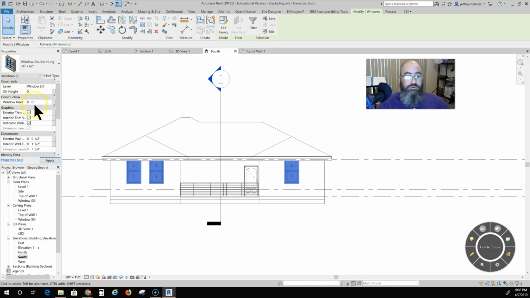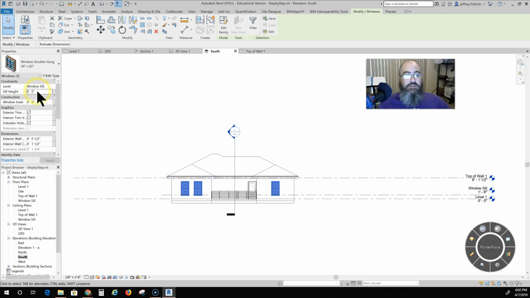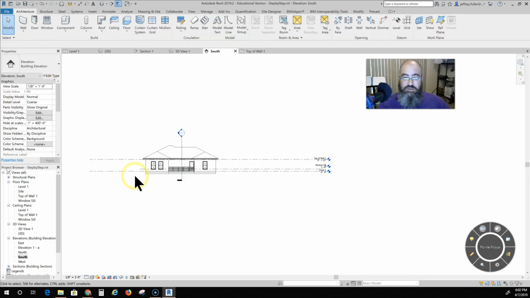Change that to 0 and apply Windowsill. Okay, there we go. So change your sill height to 0. You created a new level, called it Windowsill, and change sill height to 0, and then change the level location to Windowsill. All right, so now we need to do that on the other sides as well.